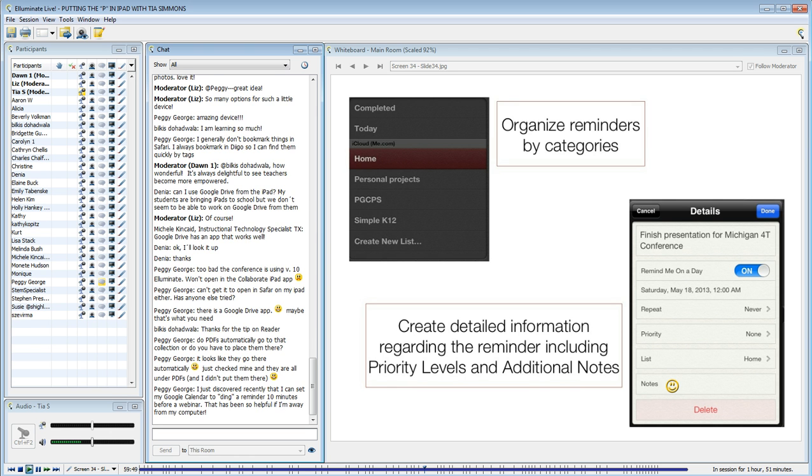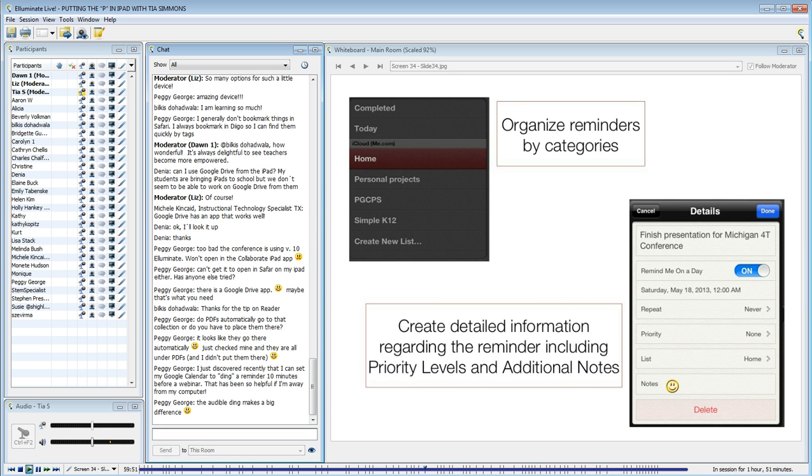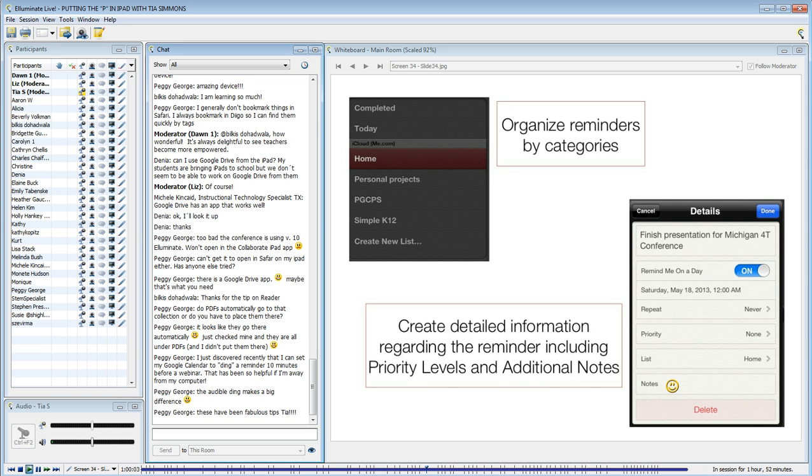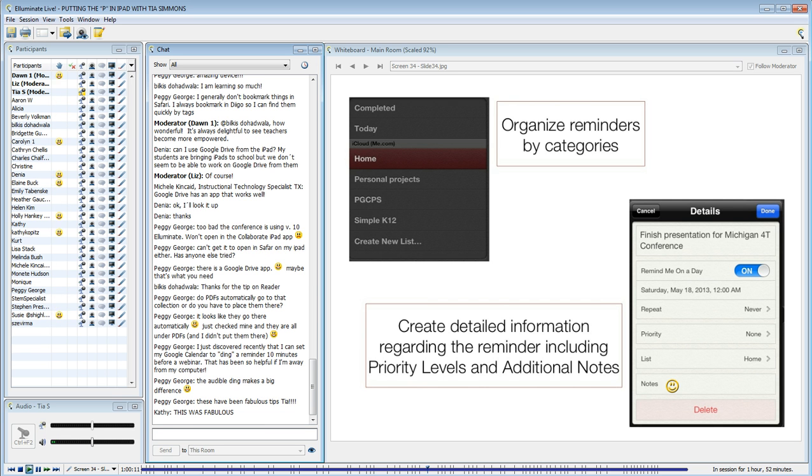There's a lot going on, hopefully a lot of good tips that you can use. If you could just show me using the smiley face if there was at least one tip that you saw that you could use, something that you like, something that you want to try. That way I know at least there's some good stuff. I've seen some good discussion going there inside of the chat room.